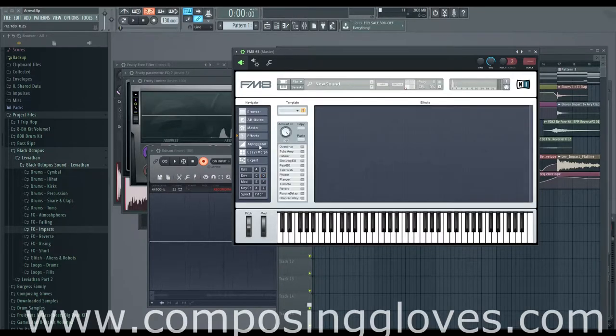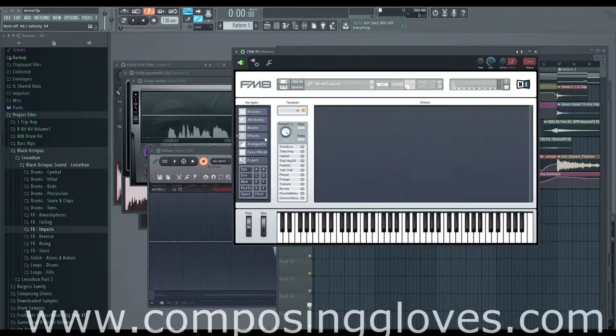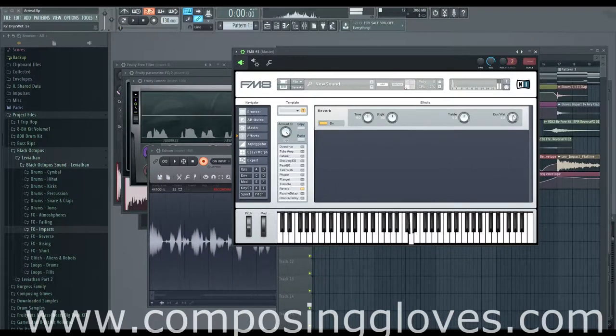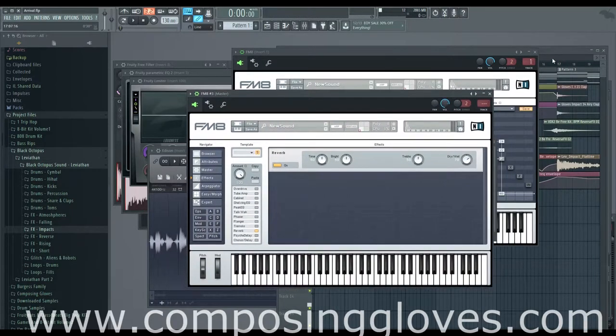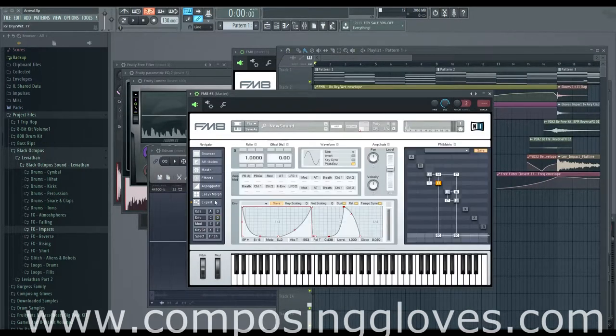Then, of course, I went over to the arpeggiator and I did something like that and turned it on. And I got that sort of really bell-like, glockenspiel with a bow on it type deal. And I came over here, I found reverb. And I said, wow, now all I need to do is start making transitions. So I clicked and I automated this guy. And I came over here and automated this guy on and off.